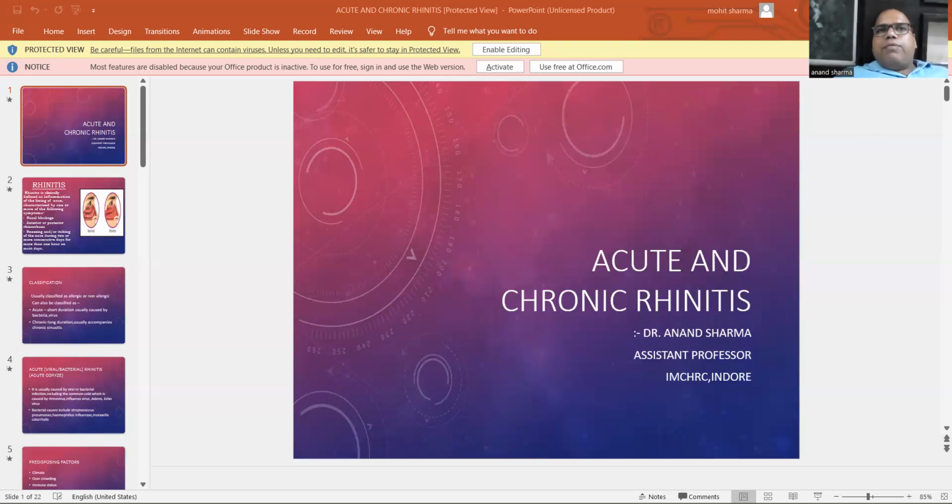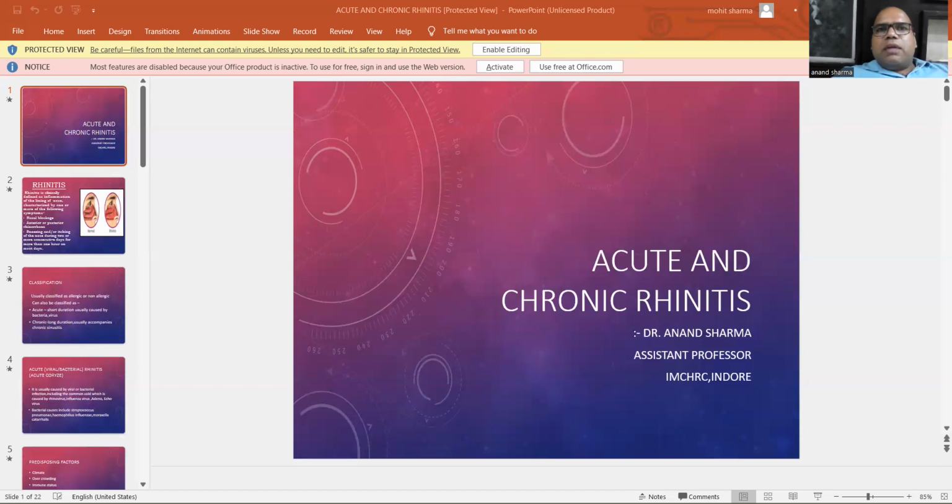After a few hours, like 20 to 24 hours, there will be ciliary paralysis, and the mucus will become a thick and viscid secretion, and this thick and viscid secretion will act as a culture medium for the bacteria. So secondary bacterial infection will occur in this medium. So as I've told you, stasis will occur, and this stasis will lead to development of a thick viscid secretion. On this secretion there will be secondary bacterial infection, and the person will get bacterial rhinitis.